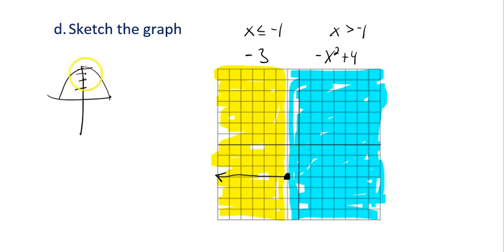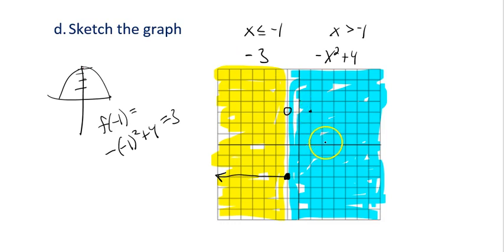Well, to know exactly where it falls when it's at -1, I can plug in. I can say, well, what is f of -1? But I have to put an open circle on it. So in this case, it's not really f of -1, it's this function at -1. So -1 squared plus 4 would give me 3. And so if we were doing this whole graph, I would be at the point negative 1, 3. But I need to make that an open circle because I'm doing the piecewise function. So negative 1, 1, 2, 3, open circle. And then again, I know that was about right here, and my max is going to be at 4 because it was flipped and moved up 4.